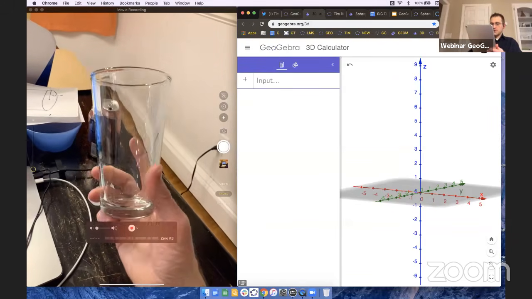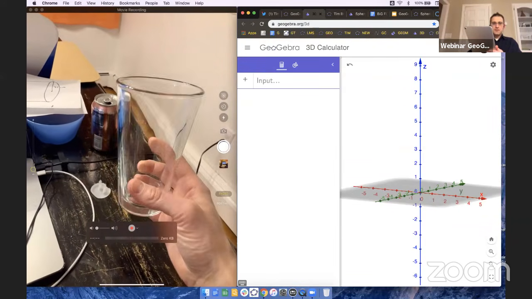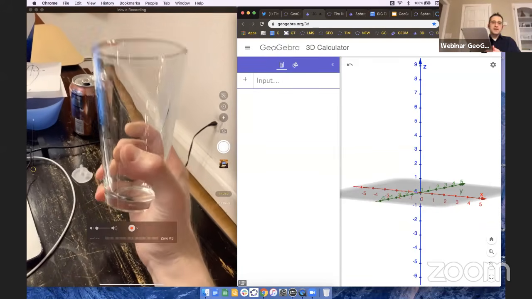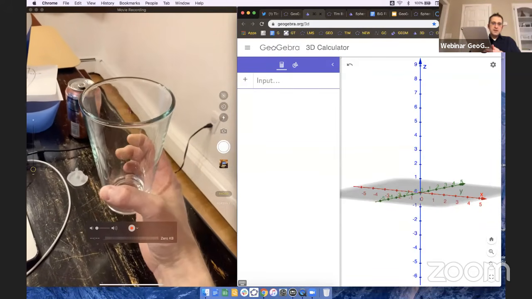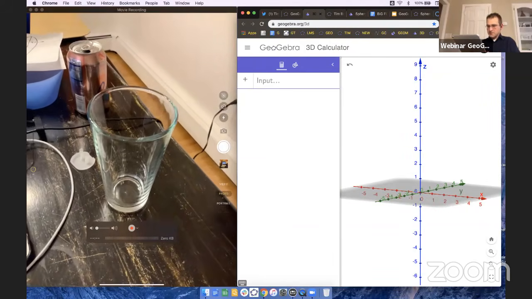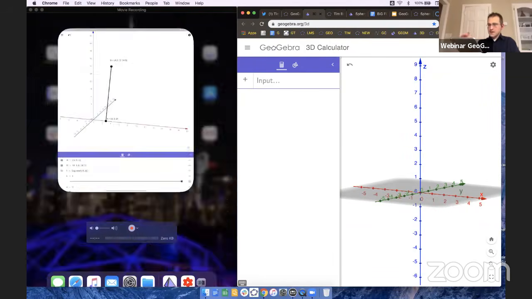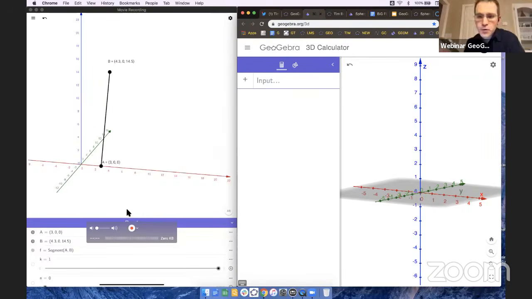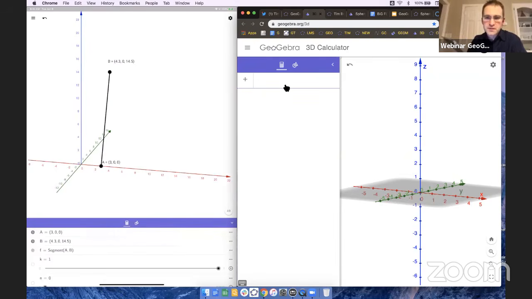Now, there's a lot of ways we could build this. We can make it as hard as a calculus 3 concept, or we can make it as simple as a 6th grade make a cross section and spin it around concept. And that we're going to actually do next time, because watch this. If we go into the 3D calculator right here, all I did is plot 2 points and I made a segment, which we could do in the computer right here. In fact, I built this solely on the iPad here, but we could actually build it on the computer.